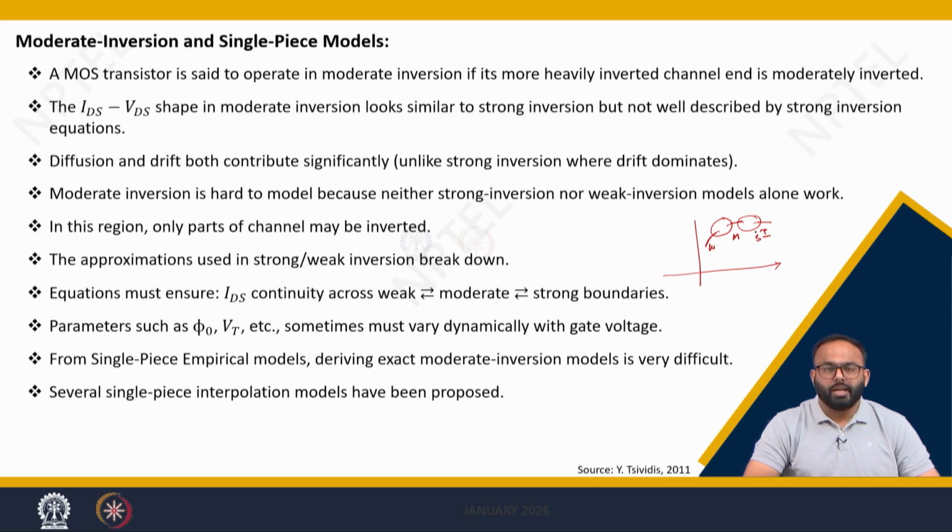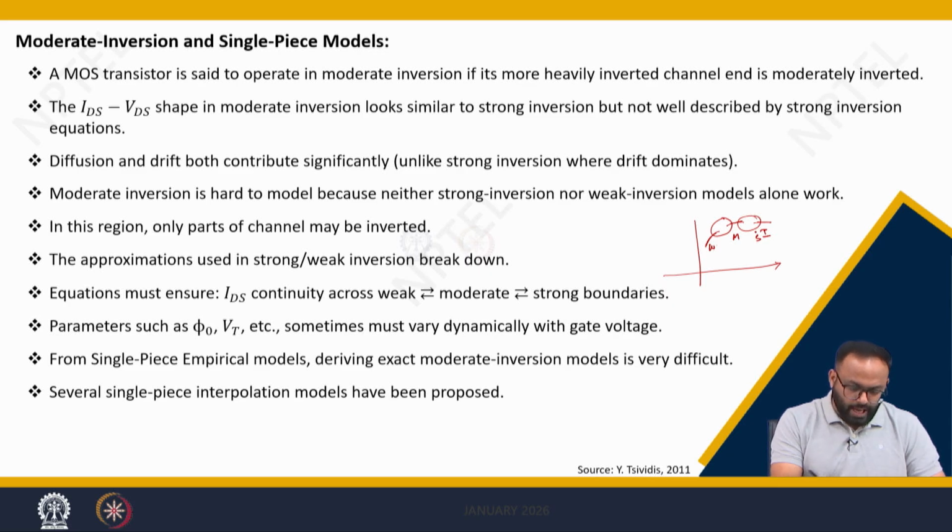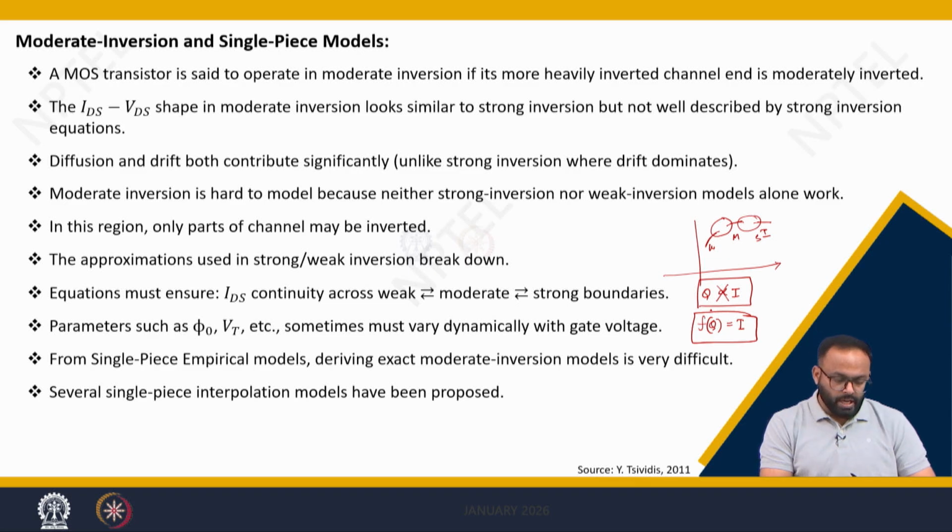So, to move further, we will actually calculate the relation between charge and the current in weak and moderate inversion. Whether it is exponentially dependent or linearly dependent or what. So I should not write exponential, I need to write what function of charge is given by or related with current.